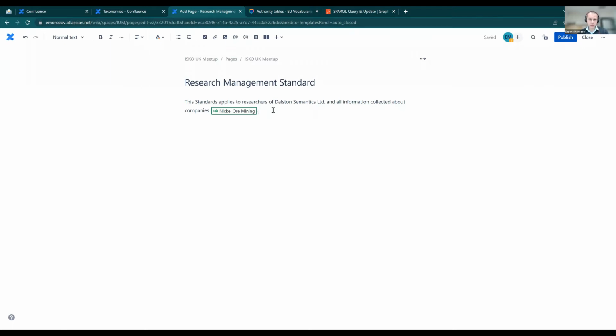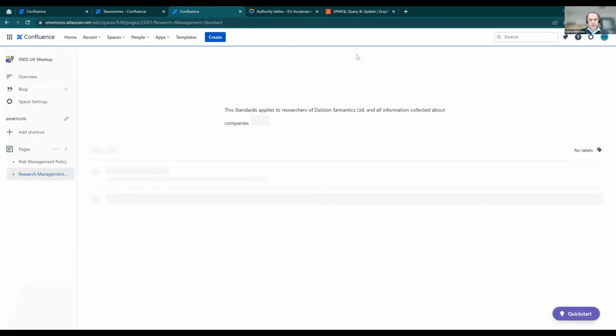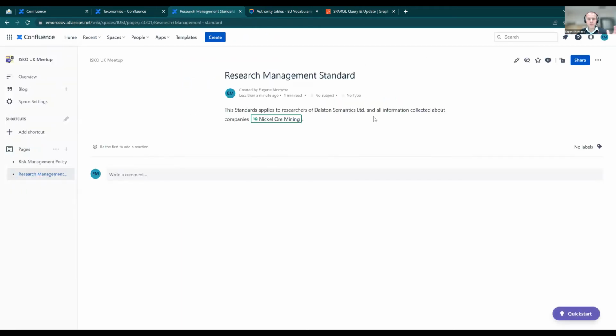So we just say it's research management standard. Standard applies to researchers of Tolson Semantics Limited and all information collected about companies in nickel ore mining. You can add as many of these tags, obviously, as many of these concepts as you want. So that's one thing we can do. We can create a page and we can put a related term into it.